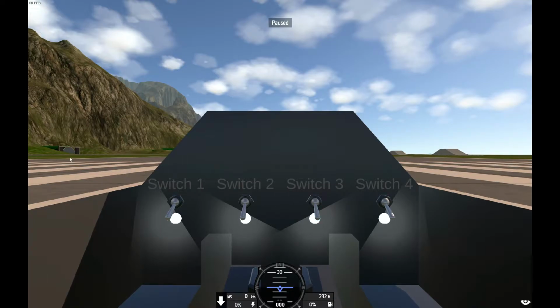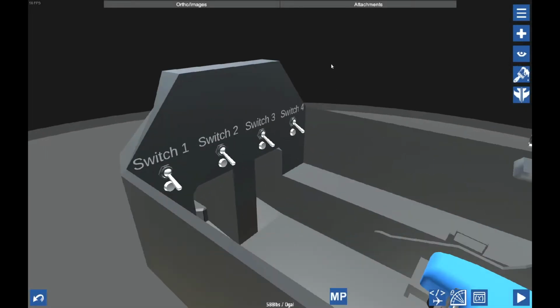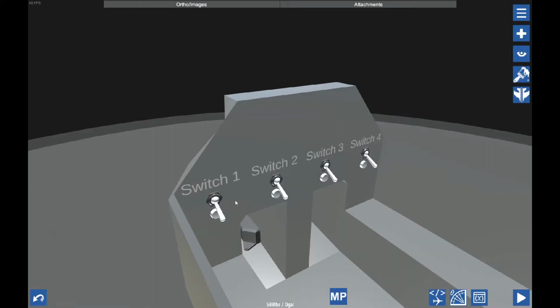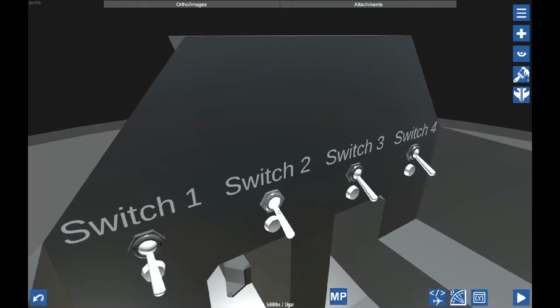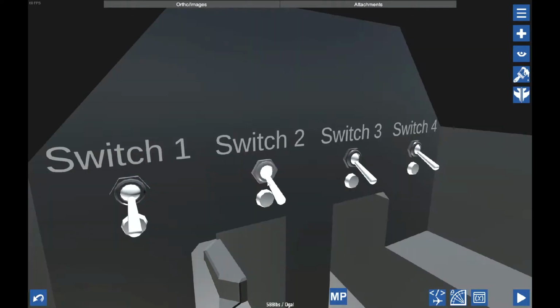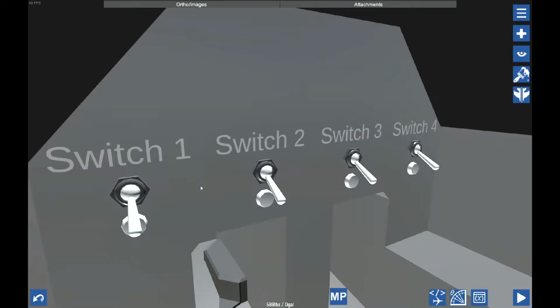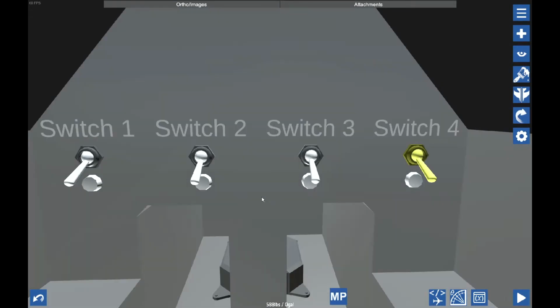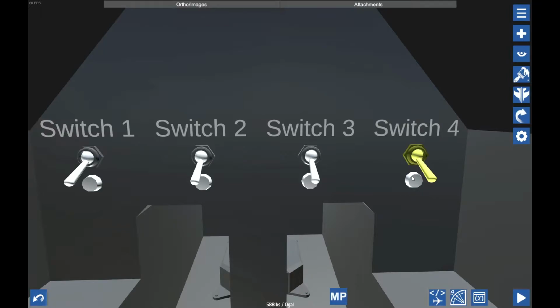So what we'll be doing is I'll be showing you how to make, I'm not sure how to describe it, but it's a system where you have one switch, and then that switch must be on before this next switch can be flicked. Well, it can turn it on and off, but that will not activate this light unless this switch is on, and so on. When you get to switch 4, the other 3 have to be on in order for the switch 4 and its light to be activated.